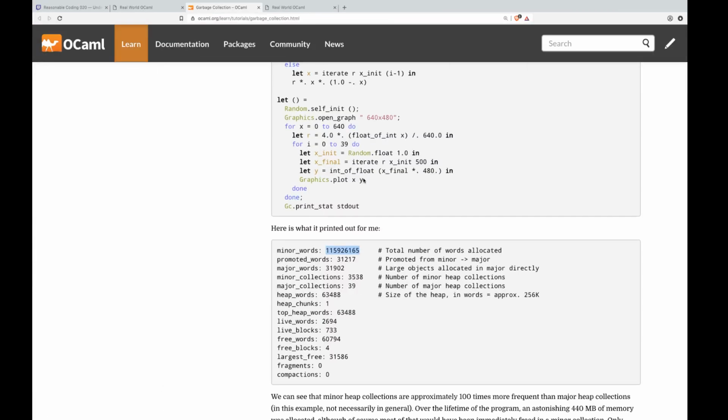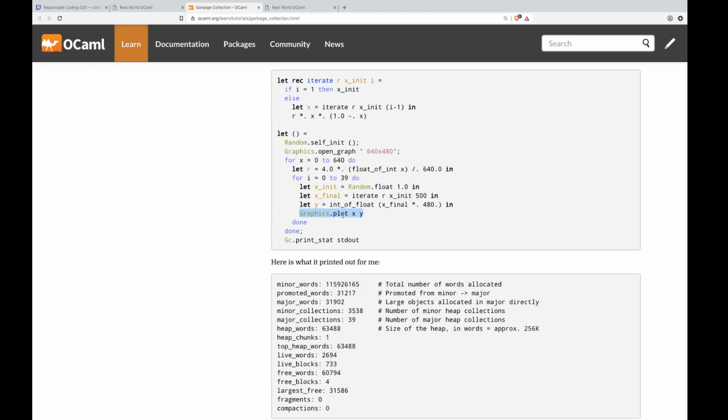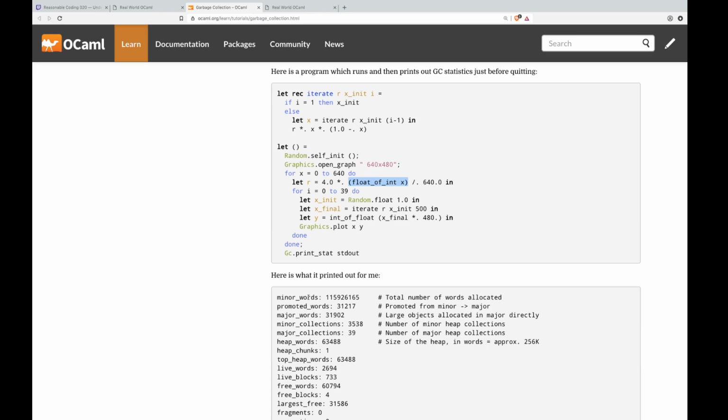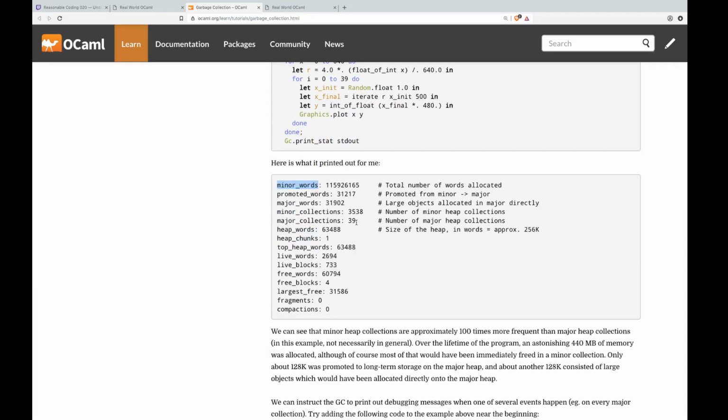So we have, even though we're calling, okay, I don't know what graphics or plot is doing internally, right? So that might be very, very different. But this might not actually yield good results. If I have a look at this and each one of them is a float, then, okay, we have one function call here, another one there, and I wonder if those will actually allocate variables and blocks in the minor heap as they get called, and I assume they will. The memory has to be there, right?